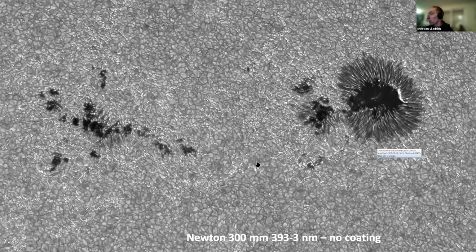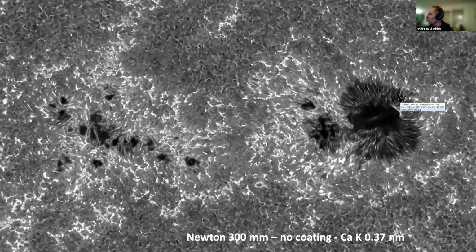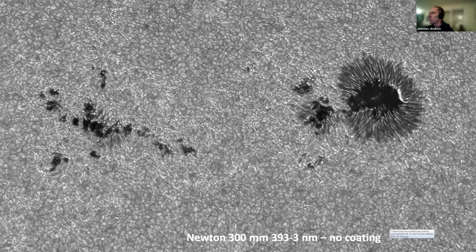So again, this is the photosphere. The bandpass here is 3 nanometer. We can see granulation, some interesting feature here on the penumbra. Here, this is calcium K, 0.37 nanometer. So we can see the difference.